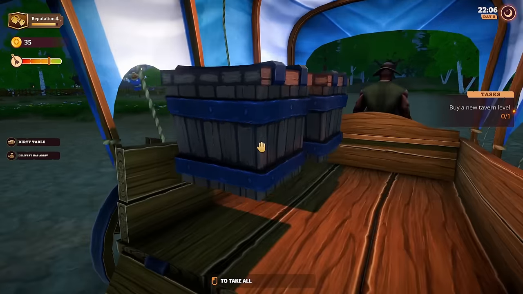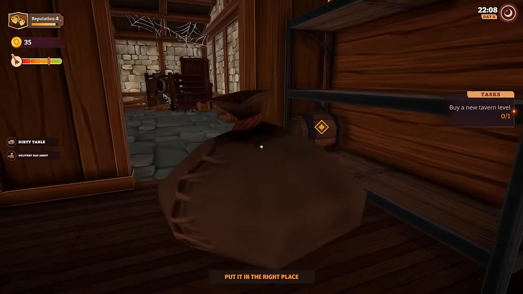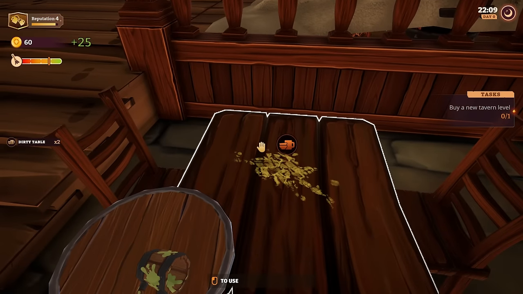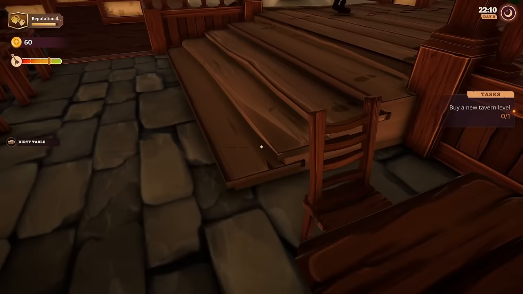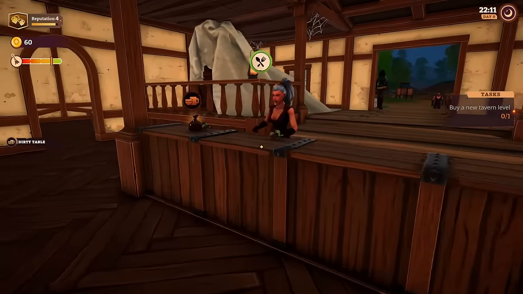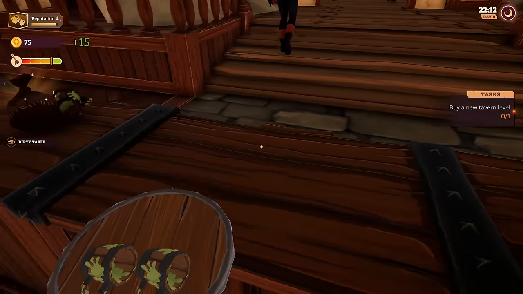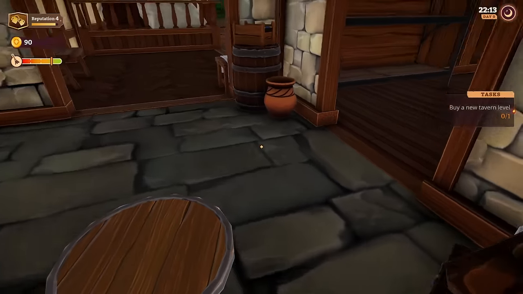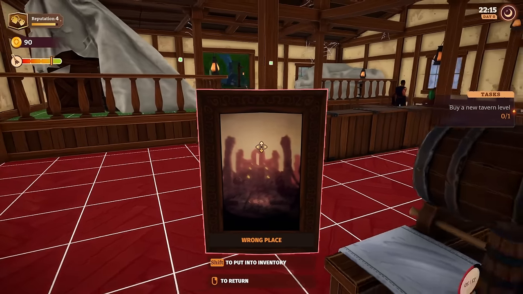Got the new furniture. Let me grab this stuff and clean up this table over here. All right, there we go. Clean, clean, clean. Perfect. What do you need? You're good? Okay. Money. Take that and that and this and that. And let me just do a little bit of my decorations.